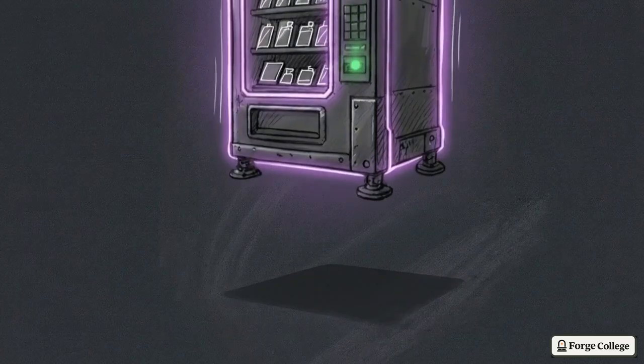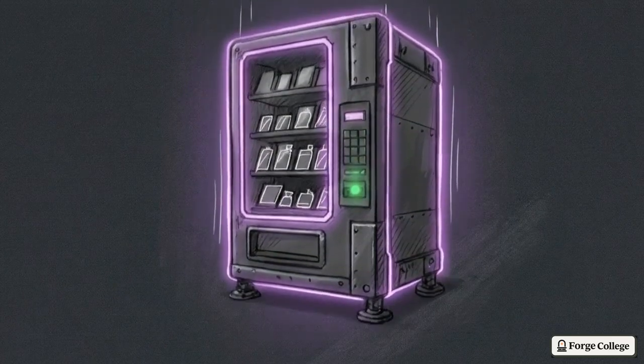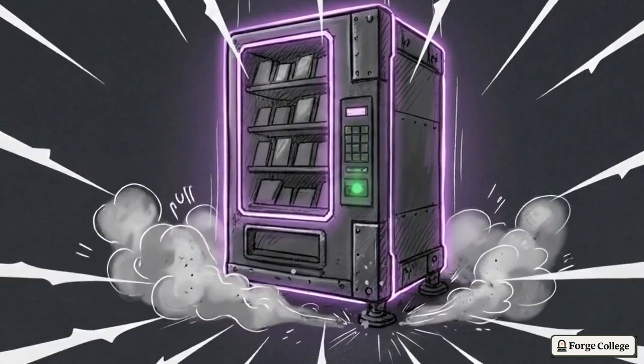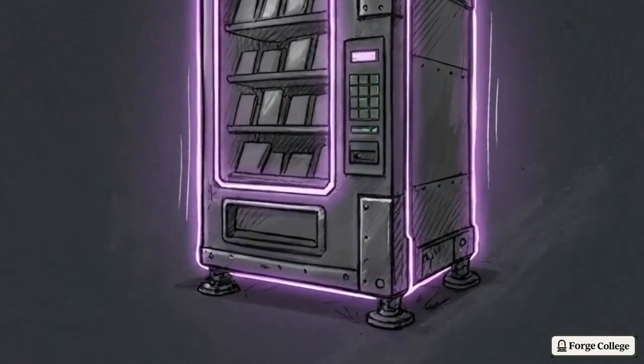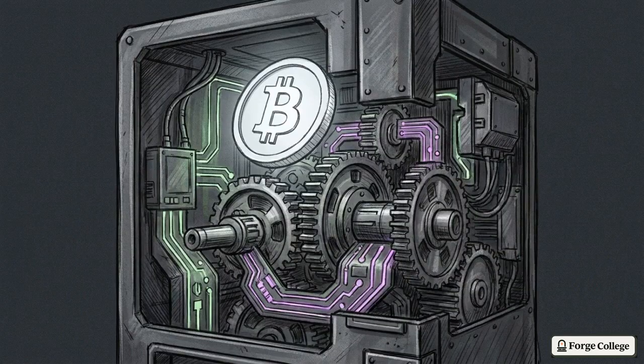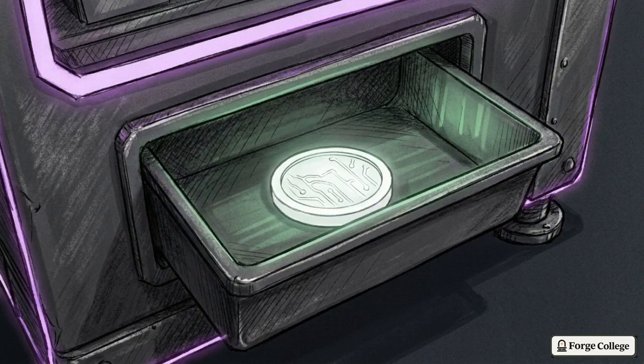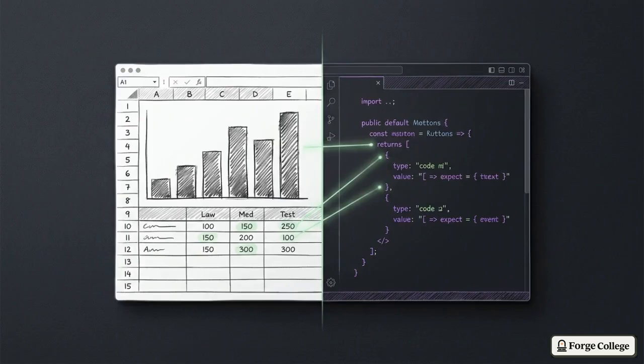To fix that, we use a smart contract. Think of this smart contract as a fully automated digital vending machine. Just like a physical vending machine, you put money in, the machine checks its internal, pre-programmed rules, and it gives you exactly what you paid for. No human intervention, no calculator mistakes. Translating your pricing model into this code is how you turn economic theory into a real, functioning digital sale.